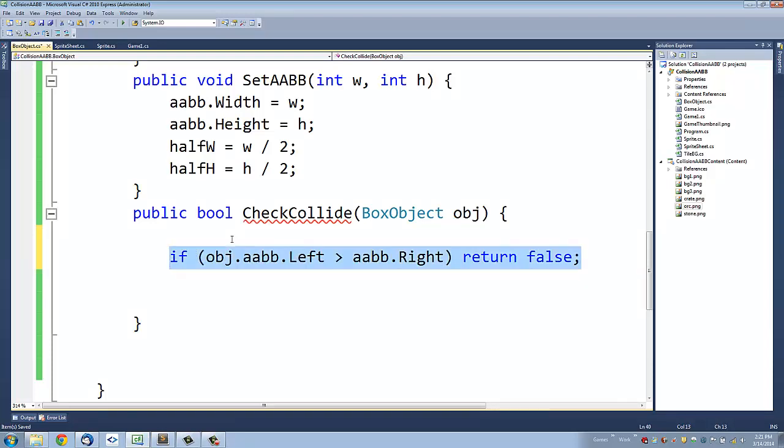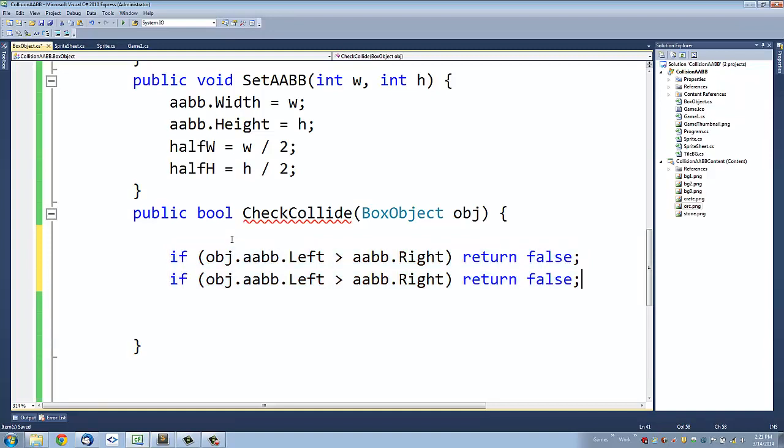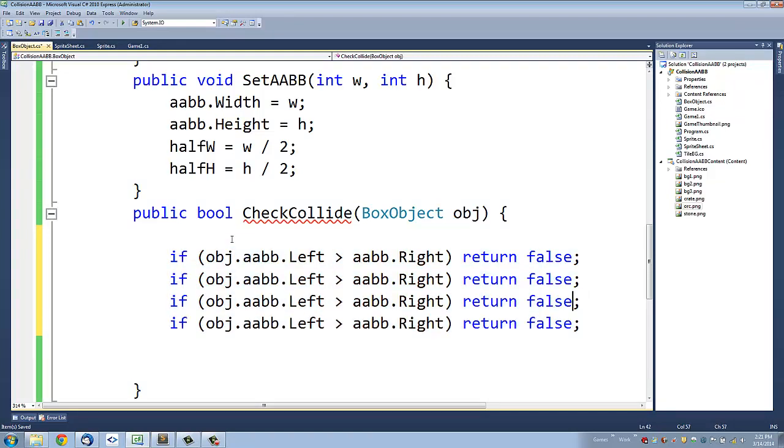You want to do this for all 4 edges of the box, so I'm just going to copy and paste. If the other object's right edge is less than this object's left edge, then there's no collision. If the other object's top edge is greater than this object's bottom edge, then there's no collision.